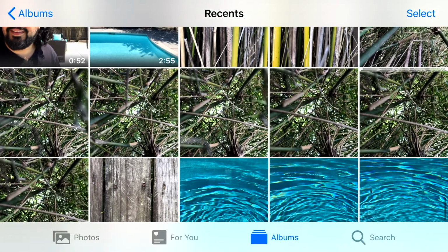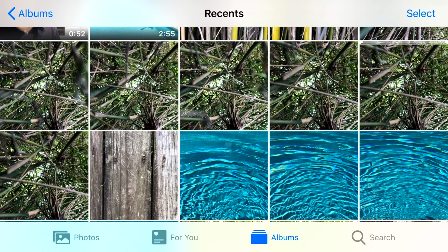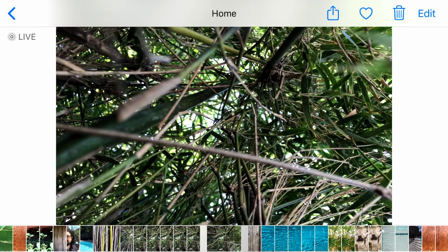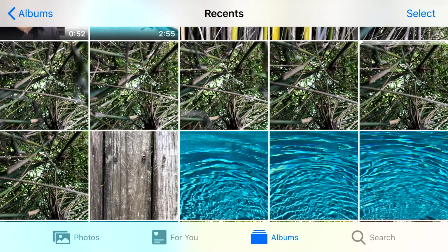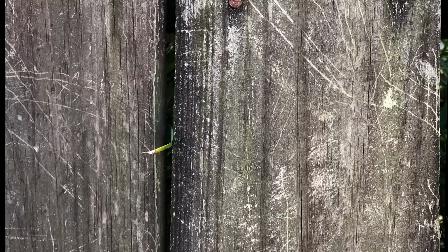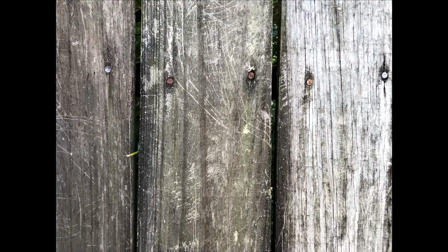Backing out of there, I tried to take a picture of the bamboo. I jammed my phone into the bamboo and took a picture upward, thinking like a solar flare or something cool would happen. Nothing like that happened, so it's just like this really claustrophobic photograph of bamboo mayhem. Not a fan. Here's a kind of interesting one that was right next to it. It's sort of my consolation prize. Kind of looks like 3 elephants standing next to each other to me. 3 old pickets with rusty nail heads, 5 nail heads. They look like friends, and there's a little bamboo leaf sticking out there. I really like this one. I could definitely imagine using it, and I love the law of thirds being applied here, very, very physically.